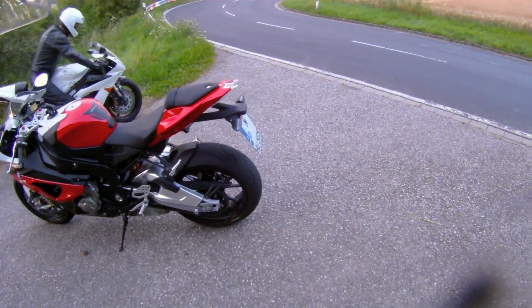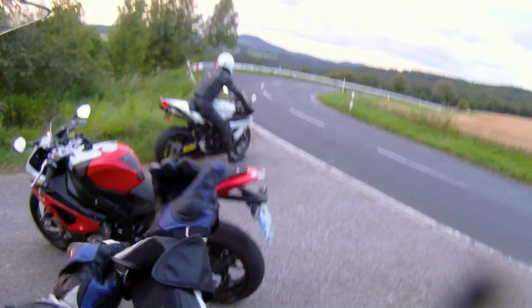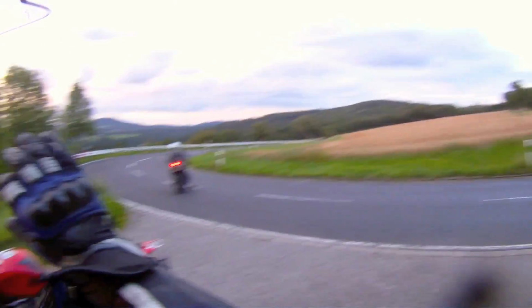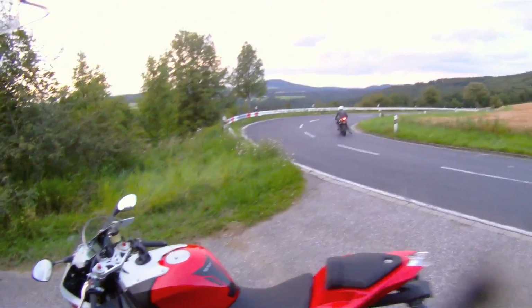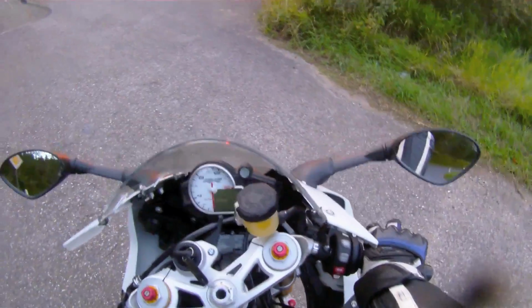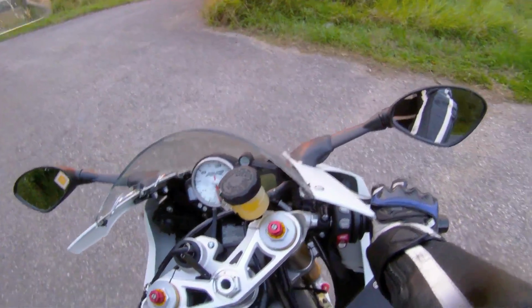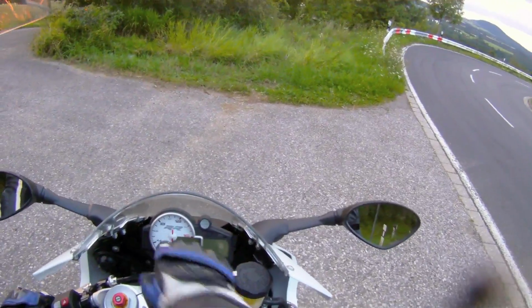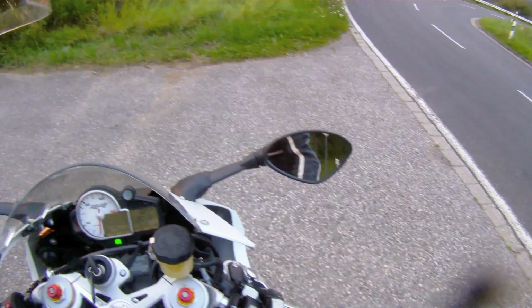And we've got to give this back. Got to give it back. Don't want to give it back, really. Want to keep it. Want to call it mine. Never mind. Right. So, as a final farewell, even on the Nordschleife, it felt like I wasn't using all of the power.